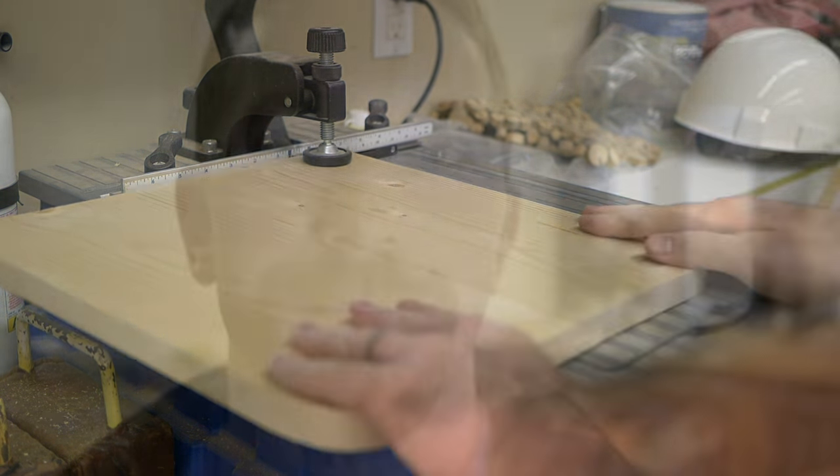I'm looking at the backboard for the mirror and it's just really plain — it's just flat on the sides, and I think I can do better than that. So what I'm going to do, I've got some leftover from my 1x4, I'm going to cut out a little detail to add to the side at the bottom of the backboard for the mirror, and I think it'll work out pretty good. Here goes nothing.